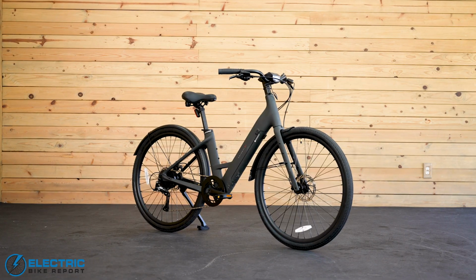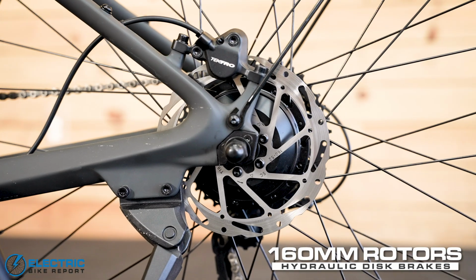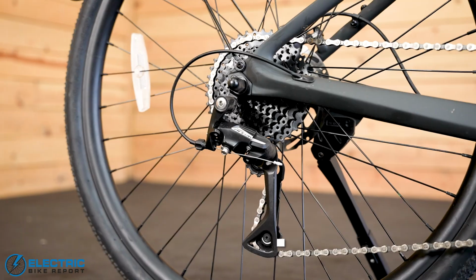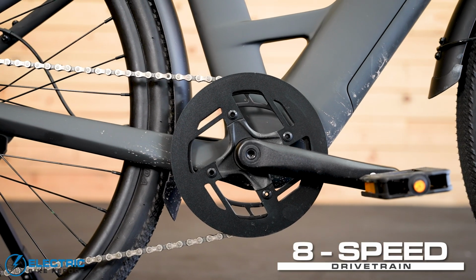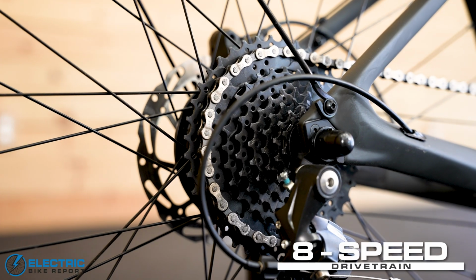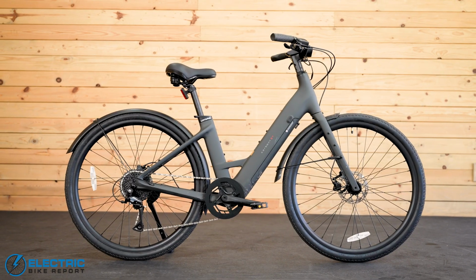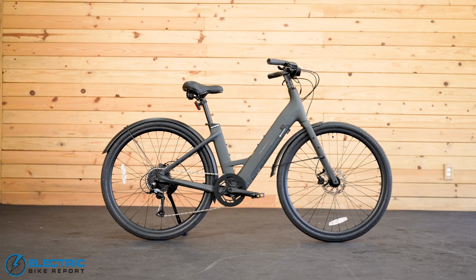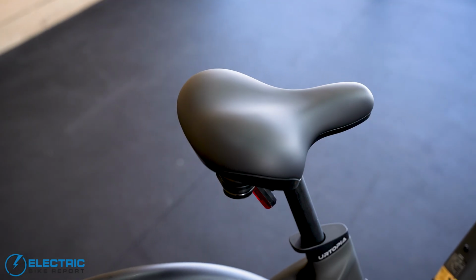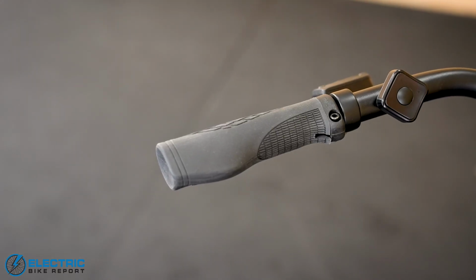All right, now let's talk about components. Braking comes from Tektro 2-piston calipers with 160mm rotors. The drivetrain is an 8-speed Shimano setup, which pairs a 44-tooth chainring with an 11 to 42-tooth cassette, giving you plenty of flexibility whether you're cruising flats or hitting a climb. The Step-Thru frame design makes the bike approachable for a wide range of riders, and you've got 4 color options to choose from. Comfort is handled by an extra-wide 222mm saddle and ergonomic grips.